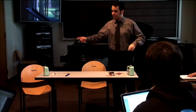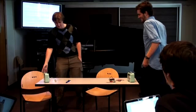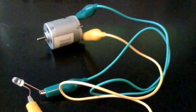First up, we're going to go around and do a couple things. We'll just go in pairs and try these out, so you two can come up first. We will start off with one of our basic principles of electromagnetism, which is that we can spin metal in a magnetic field and produce current. So let's hook up our little motor to an LED and see if we can make our motor into a dynamo.